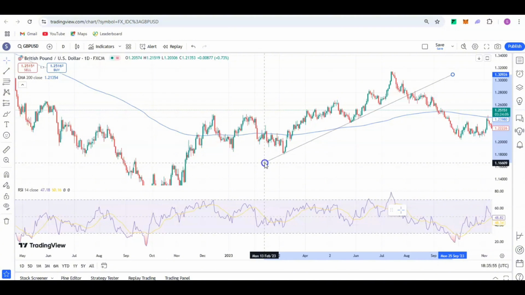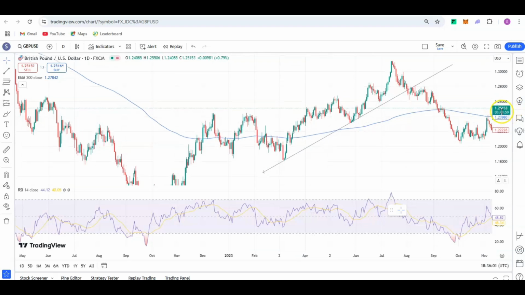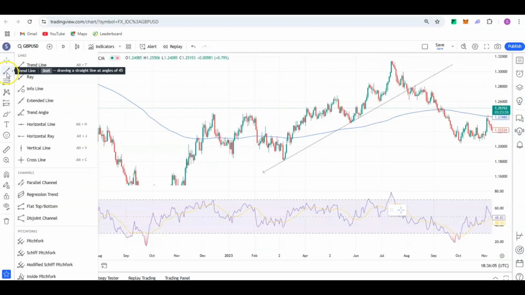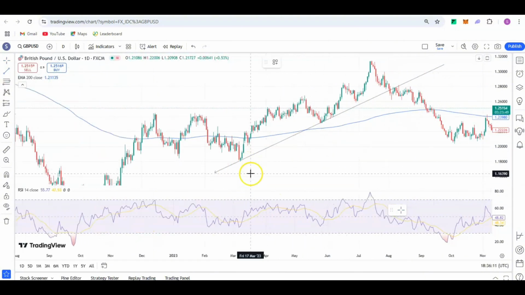It's not a rocket science. So let me just give you one scope about trend line. So when you want to draw a trend line, this is where you are going to pick your trend line from. So when you click on this place here, this region here, you will see trend line. So select this trend line, then look for a region where the line you want to draw is touching at least 2 bottom of this candle. So you can see I have one touch at this region here.